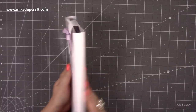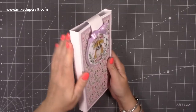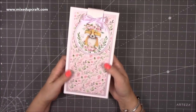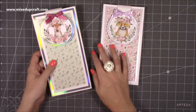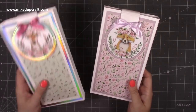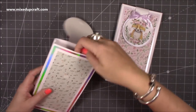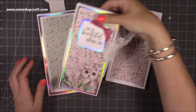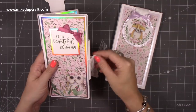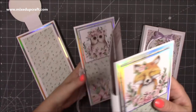I think that's a really cute keepsake for yourself - like I said it can work great as a mini album, a little folio, and you could add little note papers into it. But I think it does make a really special card as well. And then this one here using the mirrored card - I always like to do maybe two different styles because I know there are a lot of people who don't like to use mirrored card - so that just shows you how you can make it with a more pearlized look. This one is a birthday card and I think it's going to look lovely displayed on the mantle.